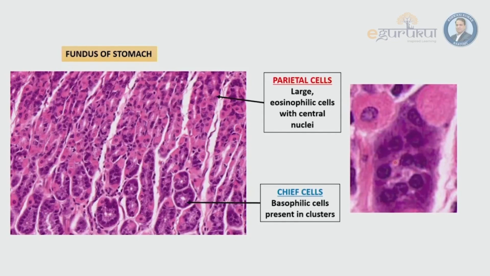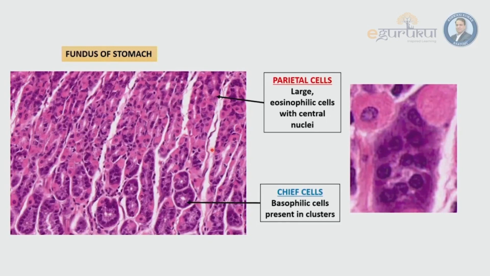They are basophilic cells, you can see this dark, intense blue stain. So that is, they are basophilic. And they also have centrally placed nuclei. So these are the chief cells, also as I said, called zymogenic cells or peptic cells. So these are the two important features when you're looking at the slide of the stomach to identify: one is the parietal cells and the other is the presence of chief cells.